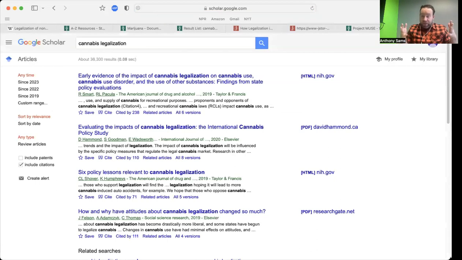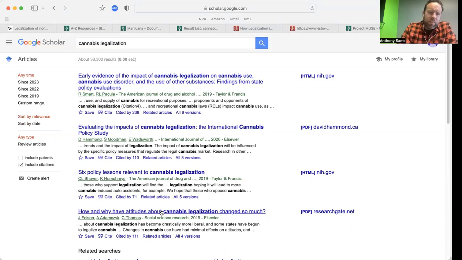here is what a search page looks like. So what is included in this specific search page? Well, there are three columns that you get on a Google Scholar search page. The first column includes your filters. So you can say, I only want things since 2019, or I can sort by a range, or I can sort by relevance, or I can change what the type is.